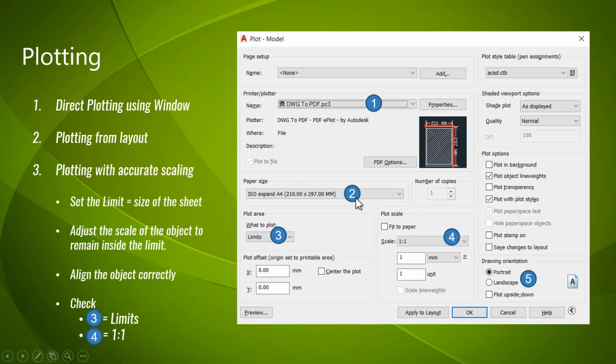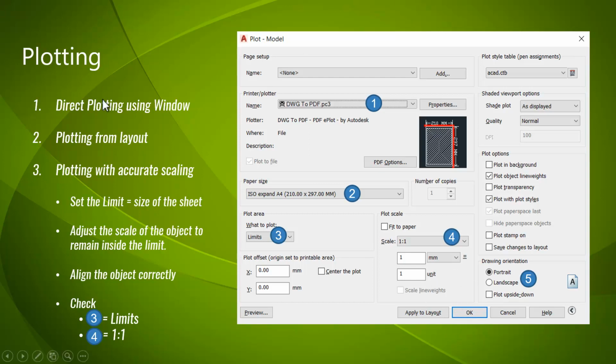And the next one is we have to set our sheet, that is, in which type of sheet do we want to print our required drawing. So we can select our sheet from a numerous list of sheets available here. Then the next one is plot area. This is the main thing of plotting, that means what you want to actually print. So this option is important while plotting. Then the next one is plot scale. At what scale do you want to print? And obviously the last one, the drawing orientation, we can check what is the orientation of the drawing and press OK to plot our drawing.